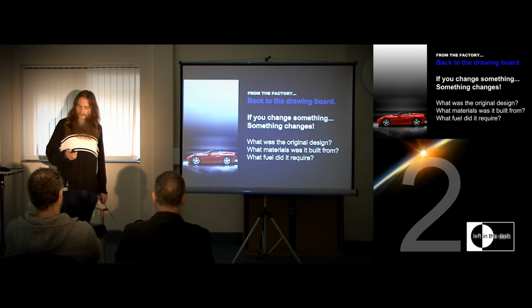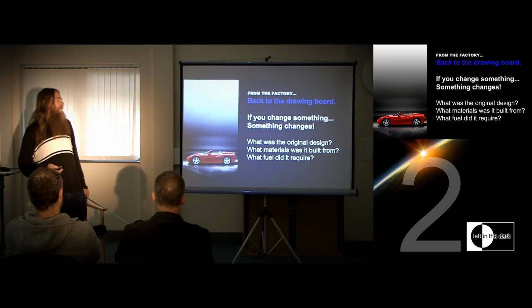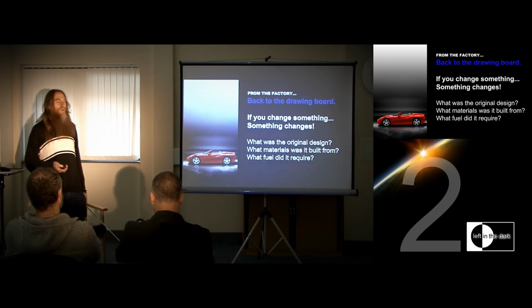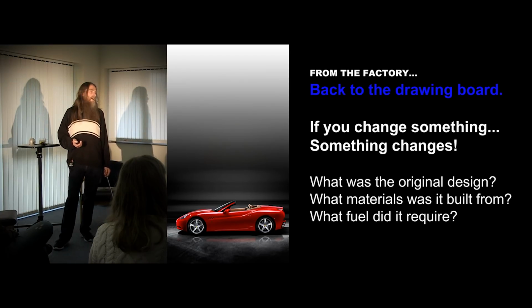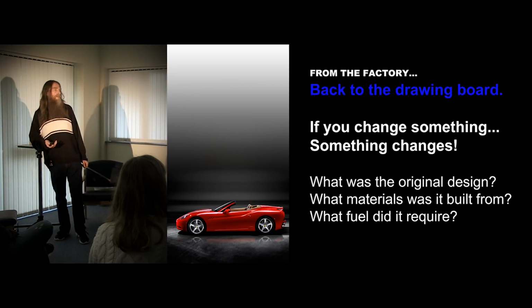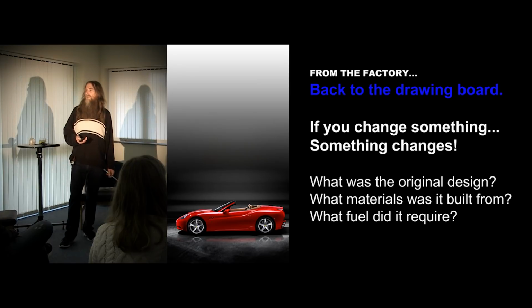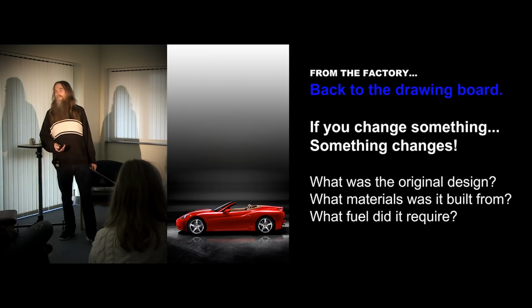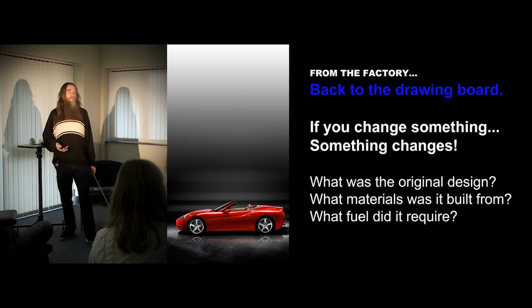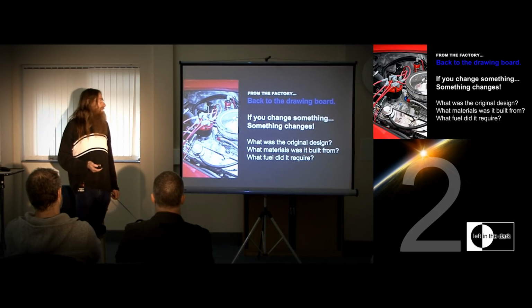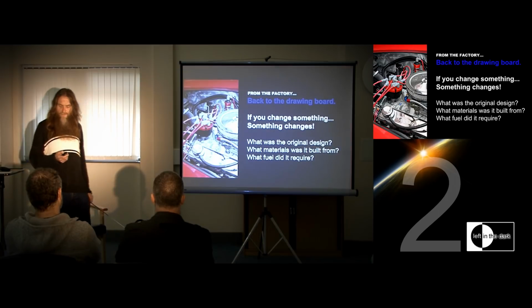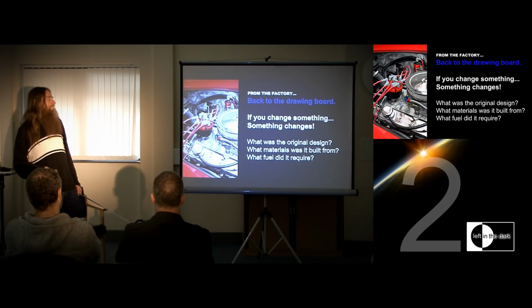I don't know if anybody here would be interested in owning a Ferrari, but if you were given one, if you inherited one, if you had any sense, you might want to know a little bit about its history, where it was built, how it was built. And if it was in need of a service or any repair, you'd probably want to know its basic design and specifications, so you got the right parts for it, you put the right fuel in it, kind of stuff we might take for granted. But obviously I'm applying this to our human system as well. So a modern sports car would be considered fairly advanced.